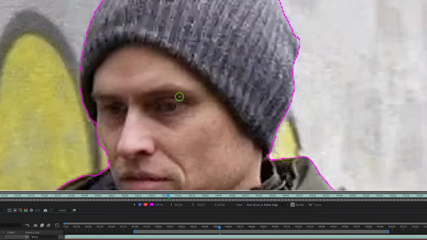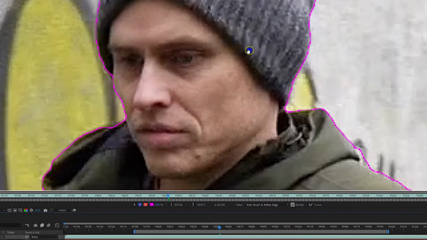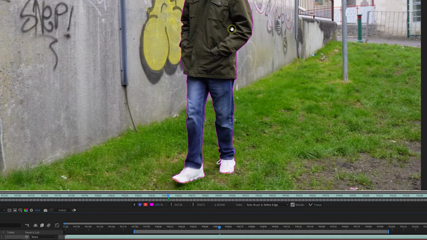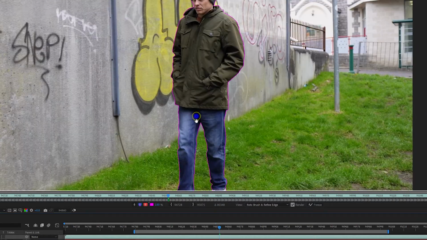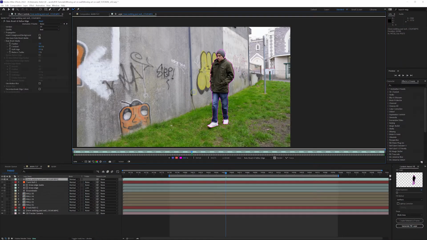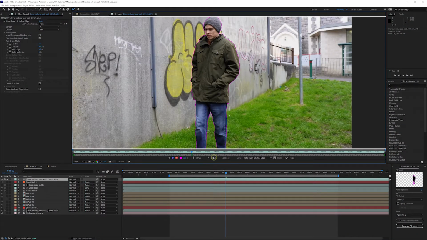Now around the face, it's still a little bit funny here, so I'm just going to zoom right in now. There you go, it's a little bit better. I'd like to cut this tiny gap out here. That's better, okay? So let's zoom out here. Okay, so that's not too bad. Now the good thing about the Rotobrush is that you only have to do one frame and it does the rest for you, but you probably will have to touch it up.